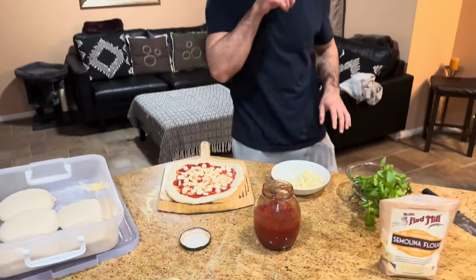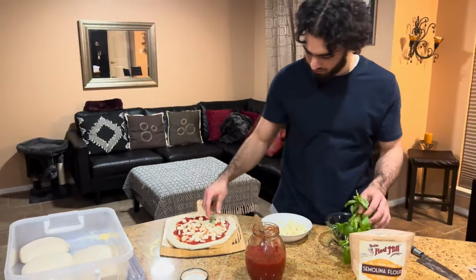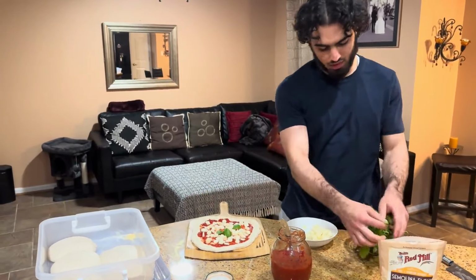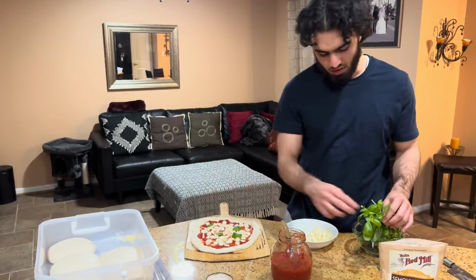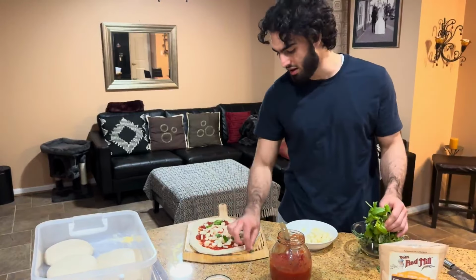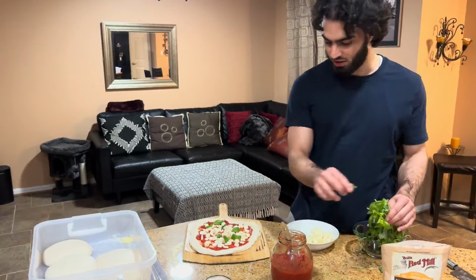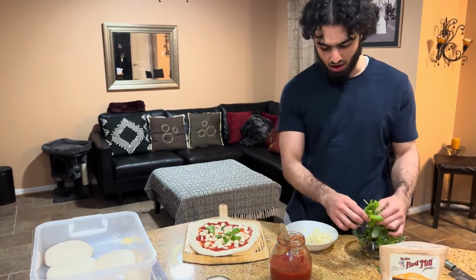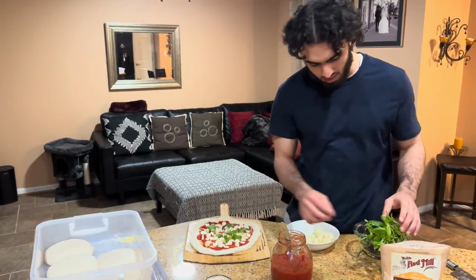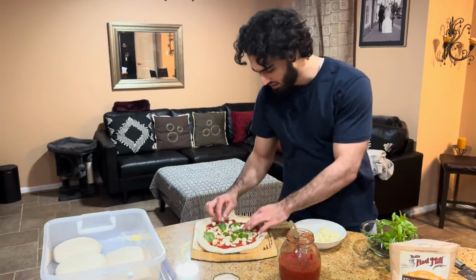Now, basil. So you can either choose to put your basil on top of your cheese or below your cheese. I actually prefer below your cheese, I'm not gonna lie, I just forgot. So we're gonna put the cheese on below the basil today, right now, for this one pie. We'll make a second one though. I'll show you guys this whole live process.